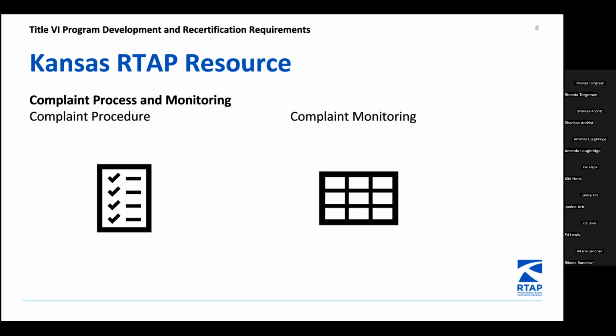One, so that agencies can see if there is something occurring often that maybe they need to address within their Title VI resource. But it's also important to have this for your triennial review as they'll be looking for any previous complaints, investigations, or lawsuits.